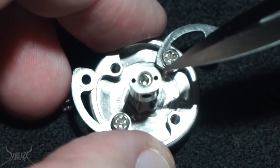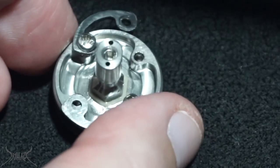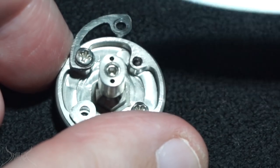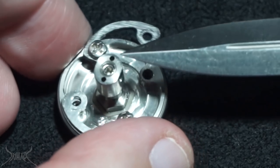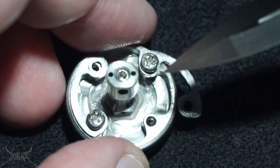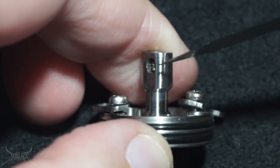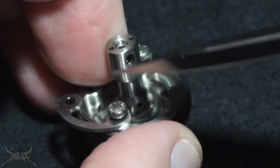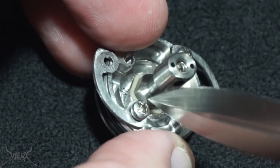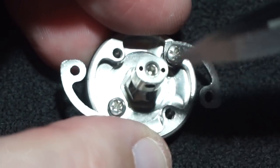I'll show you how to wick this properly so when you put the cotton up here, it's literally right there, which is one of the reasons why I don't prefer to build the coil like this, because now that is really nowhere near the coil. It's kind of on the opposite side of it. It will roll off. The way that I set this up, the way that I'd use this as a squonker, it works perfect. The reason why you see these little bits of scratches here is that essentially this top piece was formed just like this on the bottom, and we had to sand it down so it had this kind of piston look on it.